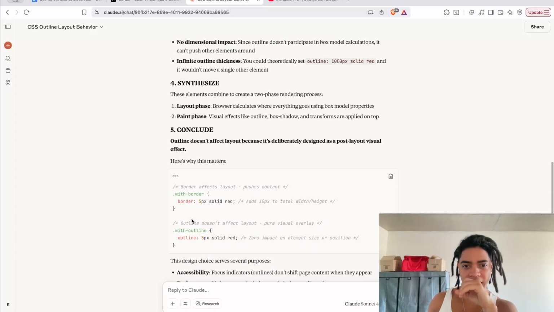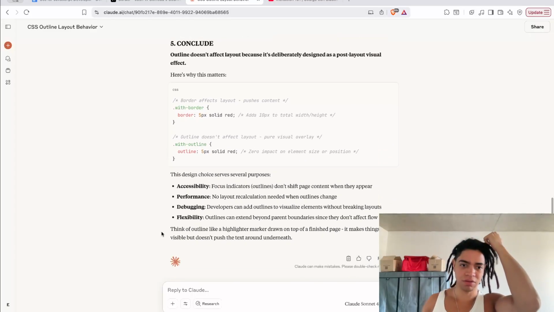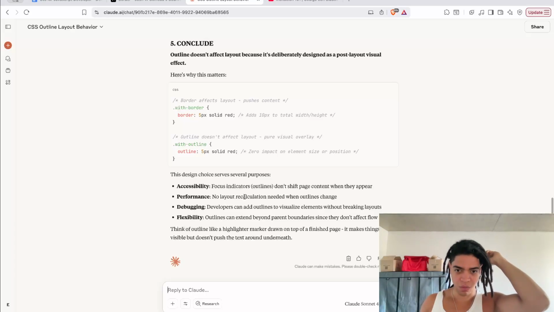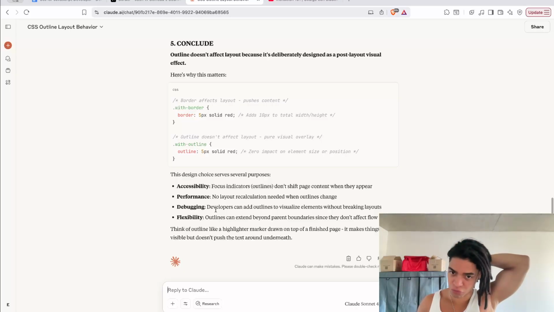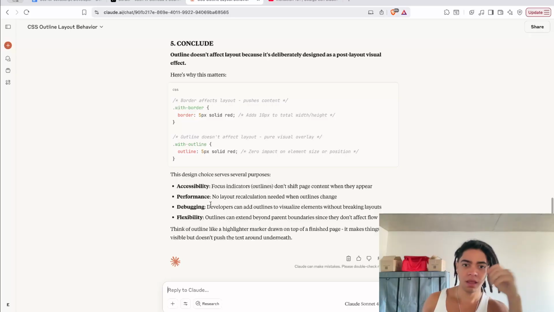So where I can look at that: accessibility, focus indicators. Outlines don't shift page content when they appear. Performance: no layout recalculation needed when outline changes. Debugging: developers can add outlines to visual elements without breaking layouts, and flexibility. But this is accessibility, focus indicators. Outlines don't shift page content when they appear.